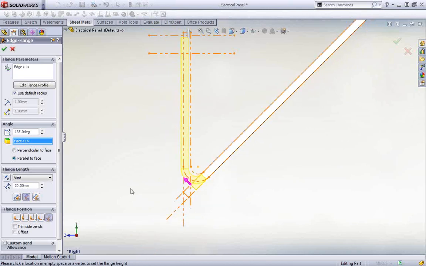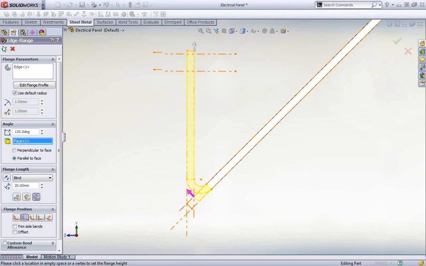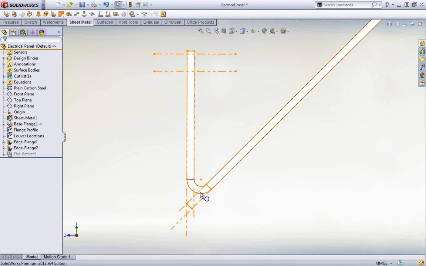Another improvement in SolidWorks 2012 is the capabilities for your flange length. We've had outer virtual sharp and inner virtual sharp, but now we actually have tangent to bend, where this 20 distance I put for my flange, because it's based upon the actual bend, when you go to measure it, you could put a vernier directly on this bend to this edge, and it will measure 20 millimeters.